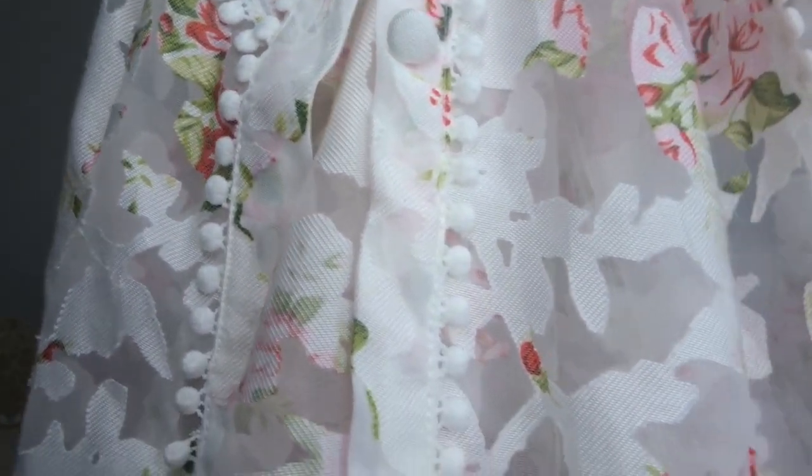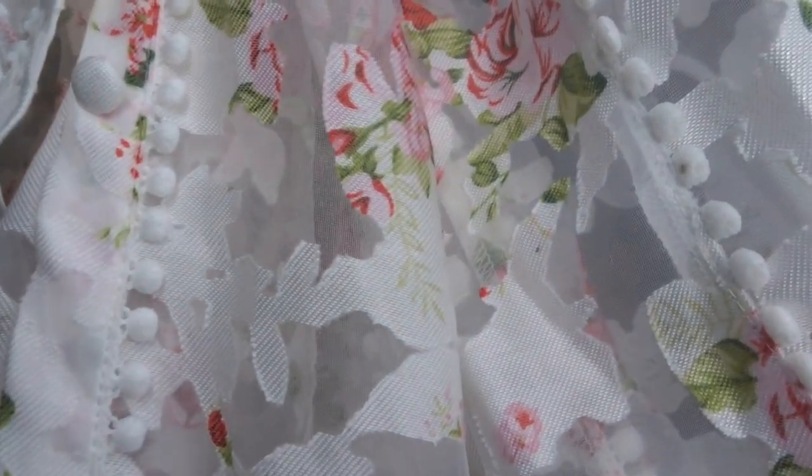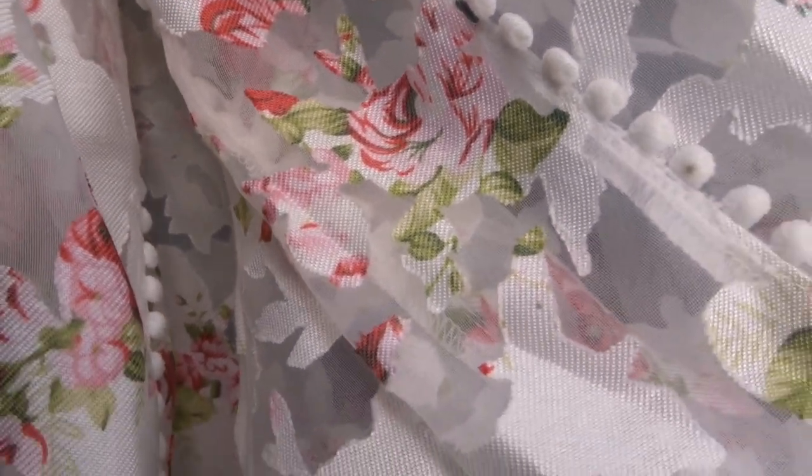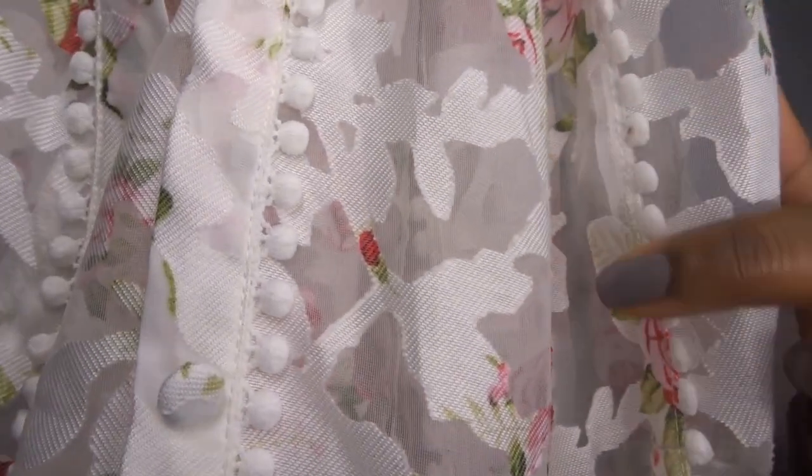So I'm going to start with some River Island pieces I've just got. I'll start with this blouse, and it's just so beautiful, so I can't help but share and show you guys. So this shirt is an organza shirt, and it has such a lovely pattern, as you can see, and here's a close-up. I'll just let you take it in. So there's roses on here, and this also detailing, which is all over the shirt.